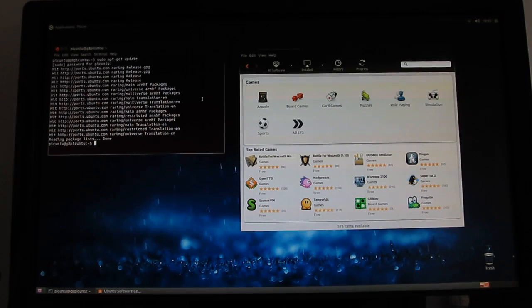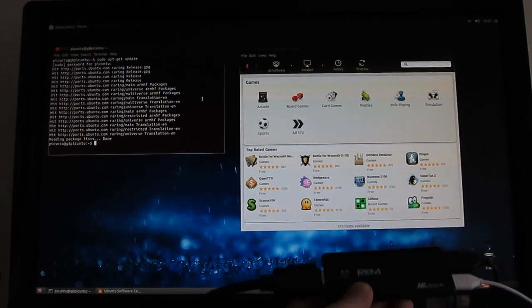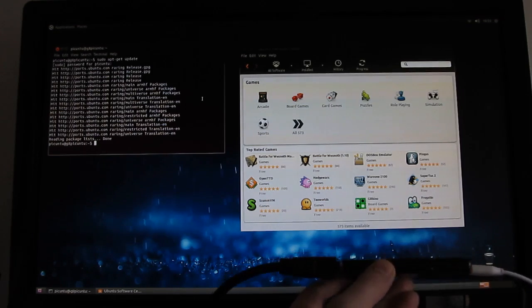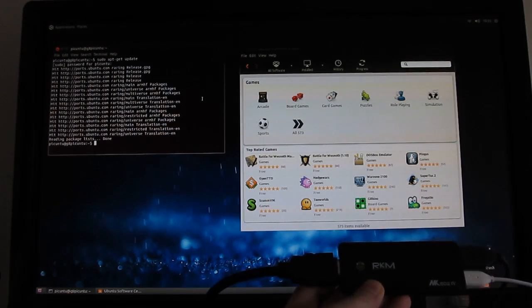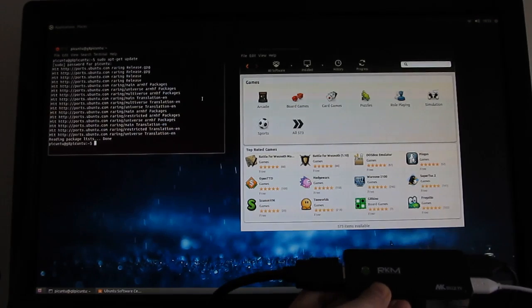This particular model is sold by Ricomagic UK, and you have to pay in British pounds sterling in order to get it. It's not the cheapest device of its type, but it's one of the first that comes with Ubuntu preloaded. You don't have to install it yourself, you don't have to worry about configuring the drivers. Wireless worked out of the box when I set this up. And yeah, so again, first look. I might have more details coming up later, but I just wanted to show you a little bit of what you can do with this little ARM-based computer running a full desktop operating system.